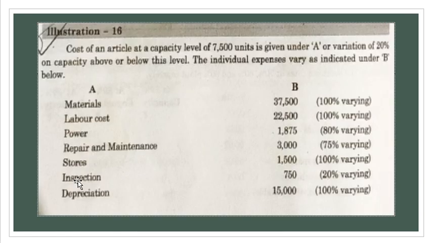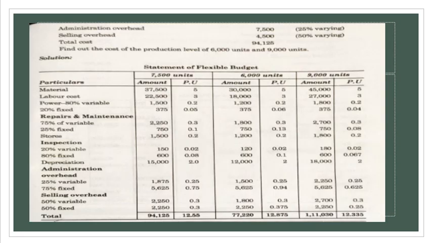So what is the next expenses? Inspection. So what is the total inspection? 750. In 750, 20% is varying. So if 20% is variable, what is the remaining percent? 80%. So 80% is fixed expenses. So now first we will show the variable 20%. So 750 into 20%, which will give us 150. So 150 is your variable expenses. So find out the cost per unit. 150 divided by 7,500, which will give us 0.02. So now the cost per unit will remain same for variable expenses. So for 6,000 into 0.02 cost per unit of variable expenses of inspection will give you 120. Then 0.02 into 9,000 will give us 180.